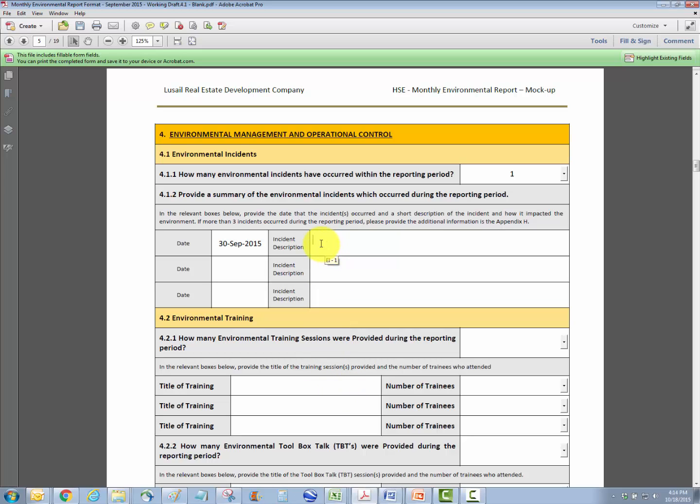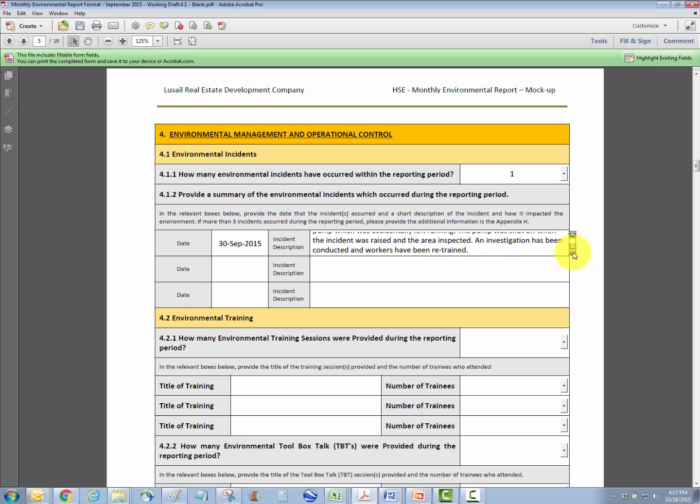Next thing you need to do is provide a short description of the incident. Okay, so I've typed in the details, and even though this cell only allows you space to type in 2 lines of text, don't worry about that. If you go over 2 lines, this little plus sign will appear, and when you click on the plus sign, a scroll down menu appears.